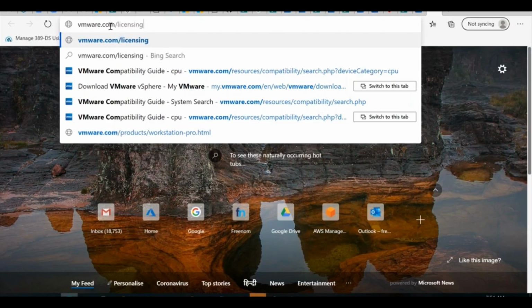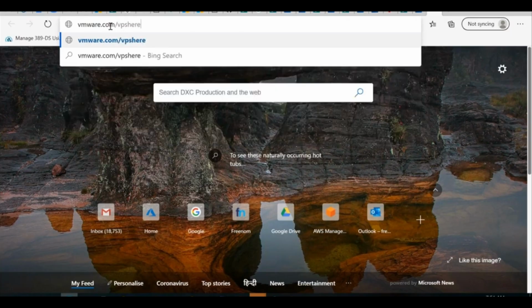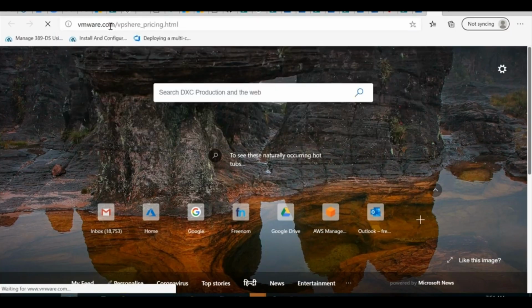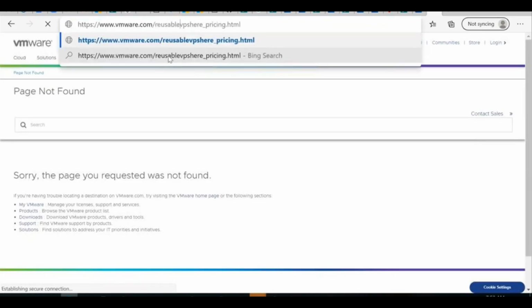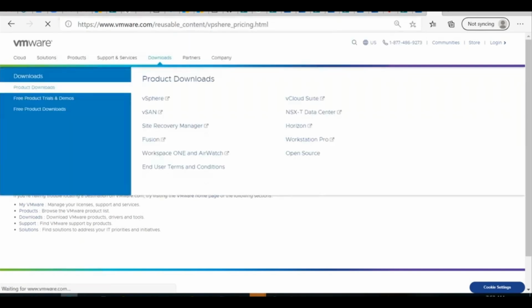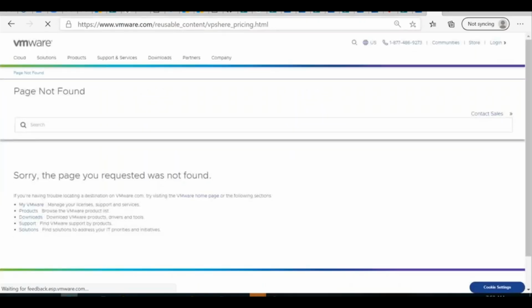Licensing. Or maybe we'll also look into the pricing, that will help you. Sometimes it goes under reusable content, we can download it. I downloaded the pricing document long back, so I want to download the latest one.